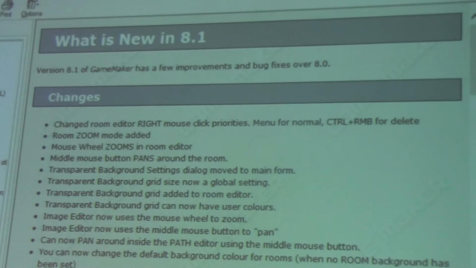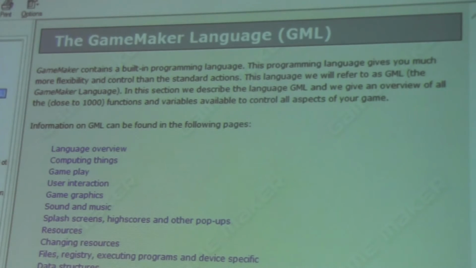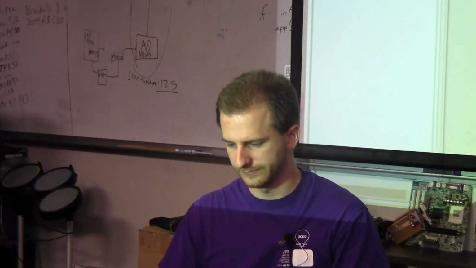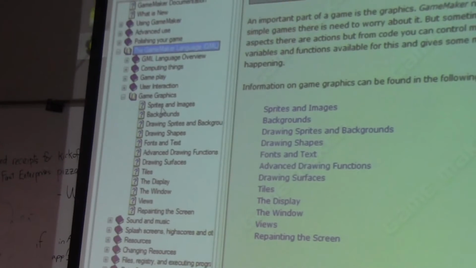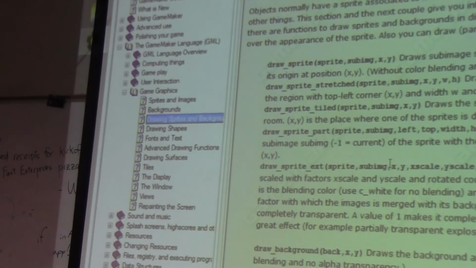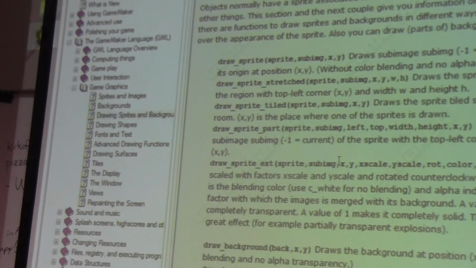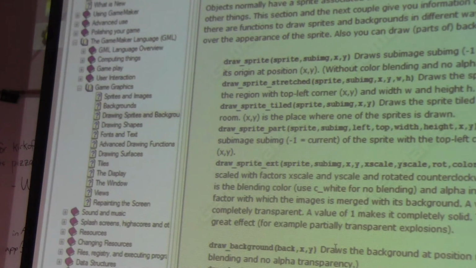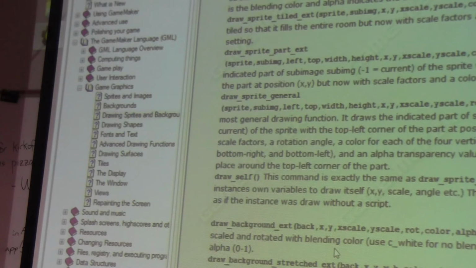If you're trying to figure out how the GameMaker language works, I would highly recommend looking at this, because it will go through and say, game graphics. I want to go in here and say, okay, how do I draw sprites and backgrounds? And it will go through and say, here's a function, these are the parameters, and this is what it does, down through every single one. So it's very, very helpful.